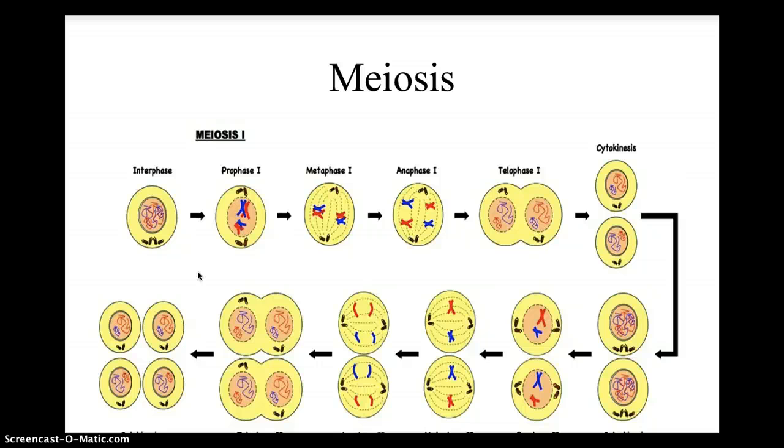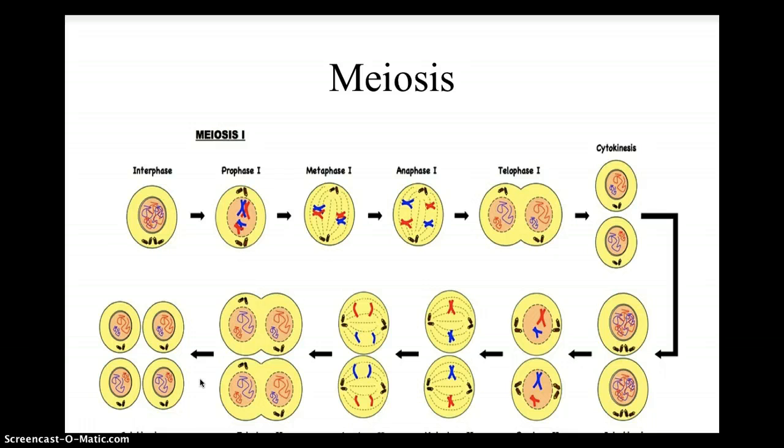So what you do is you take a cell that had the original amount of DNA, and prior to meiosis you double that, so it now has twice as much DNA as a normal cell. You then split it in half, giving two cells, and that's what you see over here, that have the same amount of DNA as the original cell, and then you do a second round of division without replicating your DNA, so that you split each of those two cells into two separate cells, ending up with 4 cells that have half the amount of the original DNA.